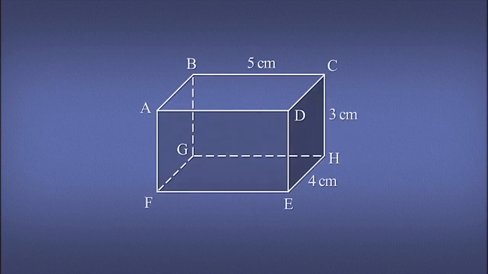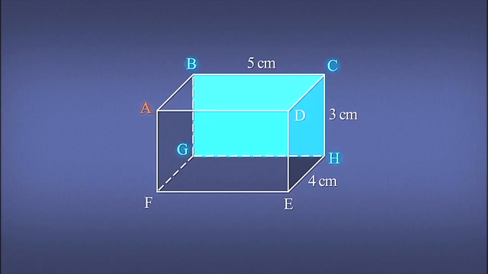Let's look at this 3D figure again. How do we find the distance between point A and the plane BCHG? We must first find the projection of point A on the plane BCHG. Since AB is perpendicular to BC and AB is perpendicular to BG, therefore point B is the projection of point A on the plane BCHG. We say that AB is the distance between point A and the plane BCHG.